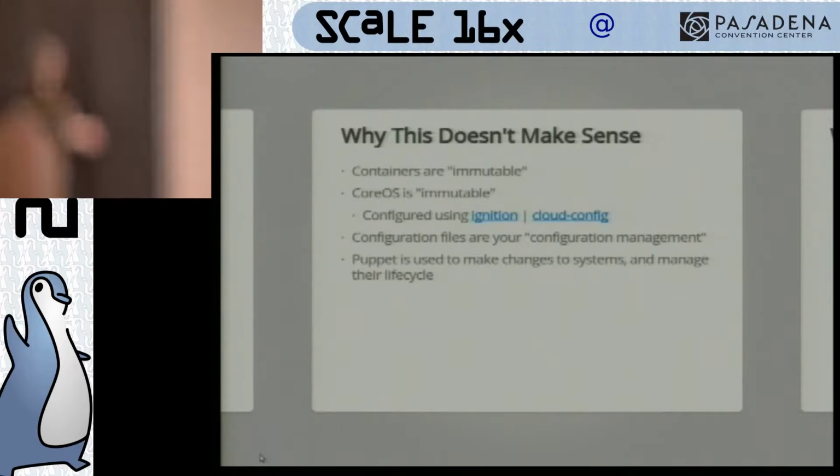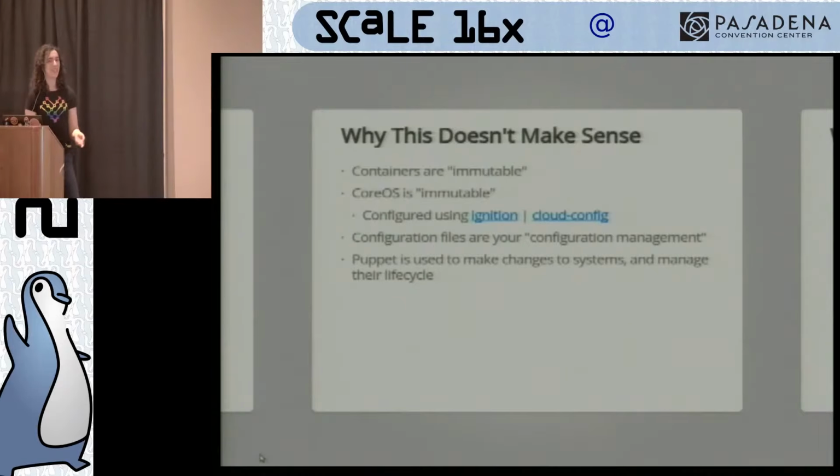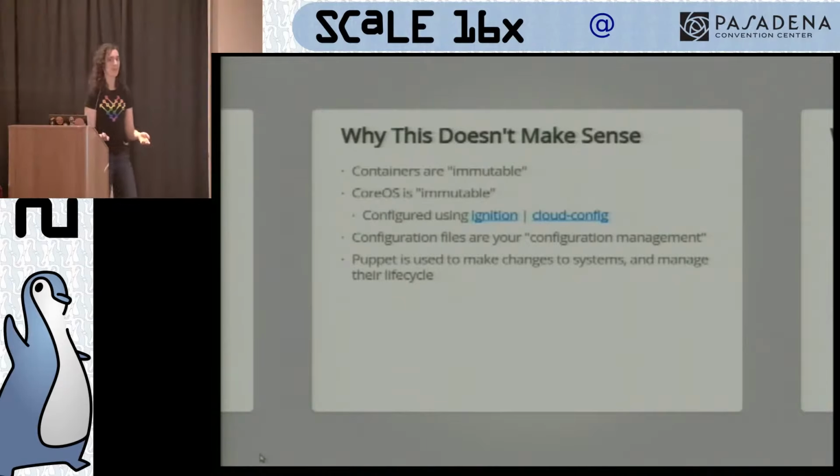But you might notice that immutable is in quotes because these things aren't actually immutable. If I add a file to my CoreOS system, it doesn't do that whole tear the operating system down and rebuild it with this new file rigmarole. There's just a new file on the system. Similarly with containers, there's a lot of caching in containers and other services that might have been added.